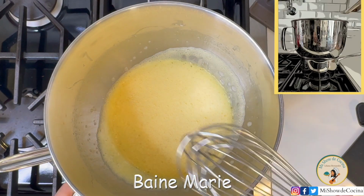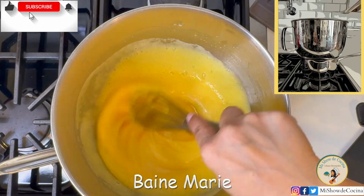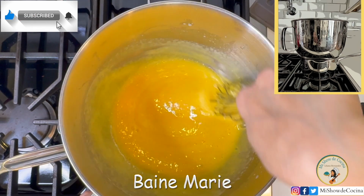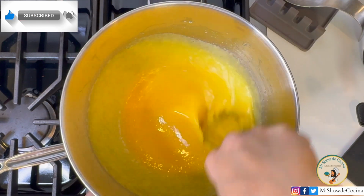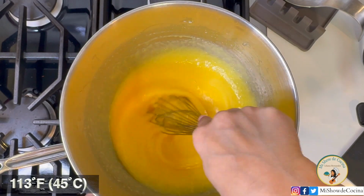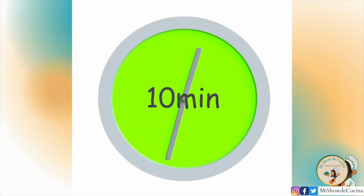In a smaller pot than the bowl of my mixer, I will put some water and bring it to a low heat. I will place my bowl on top and begin to beat constantly until my mixture reaches a temperature of 113 degrees Fahrenheit or 45 degrees Celsius. This will take approximately 10 minutes.